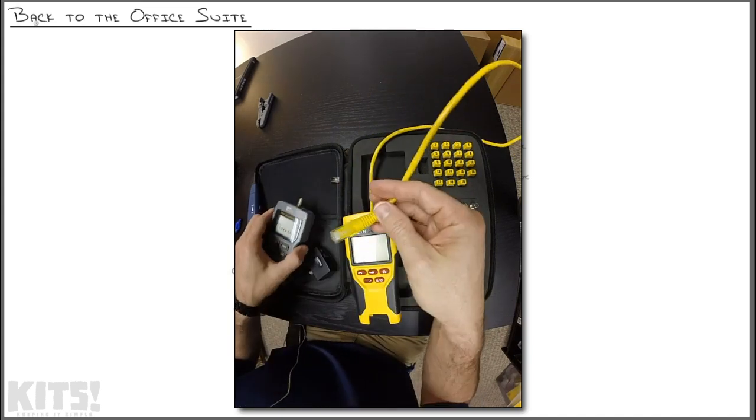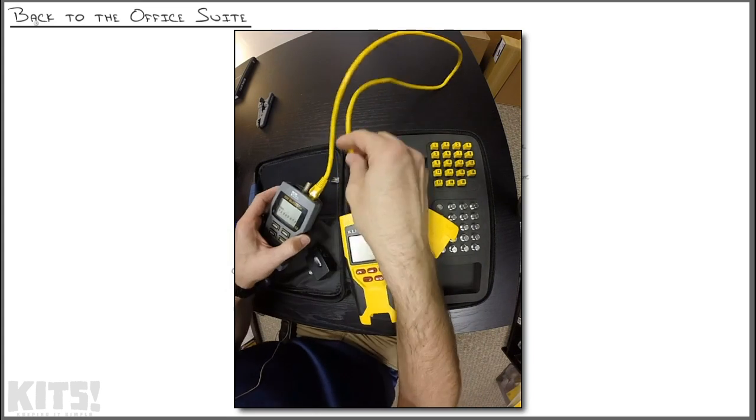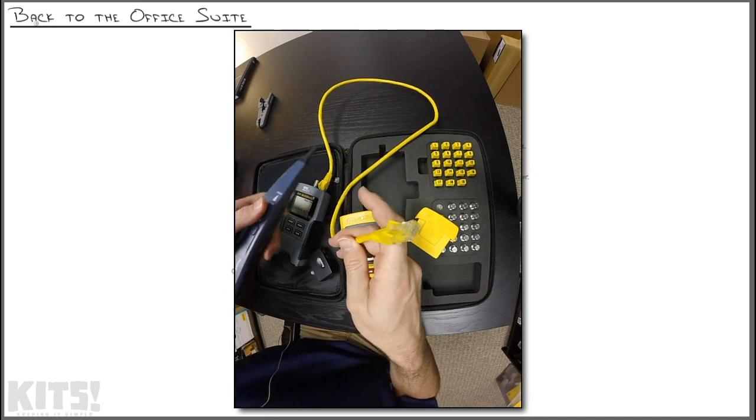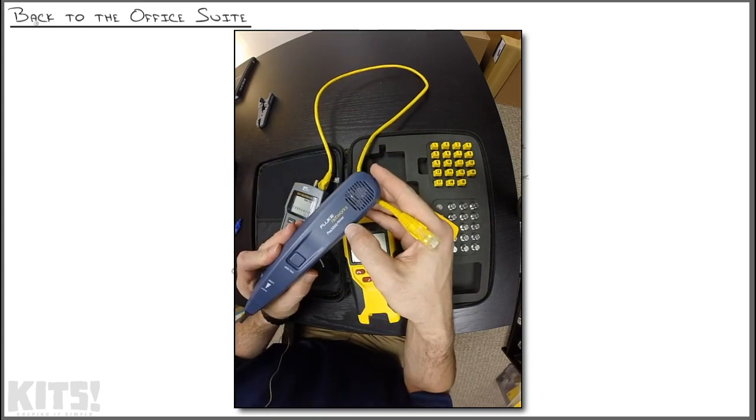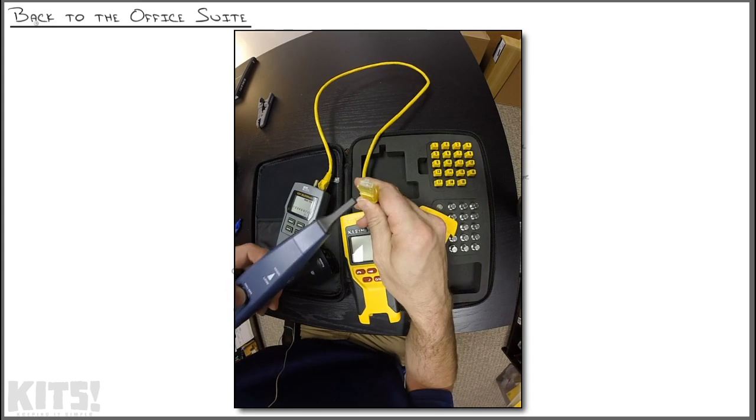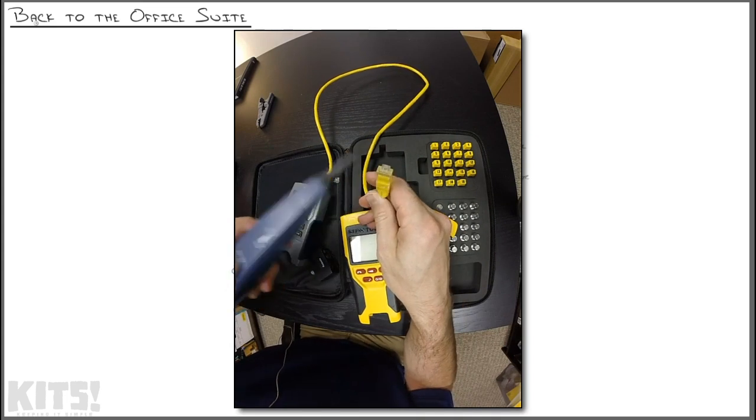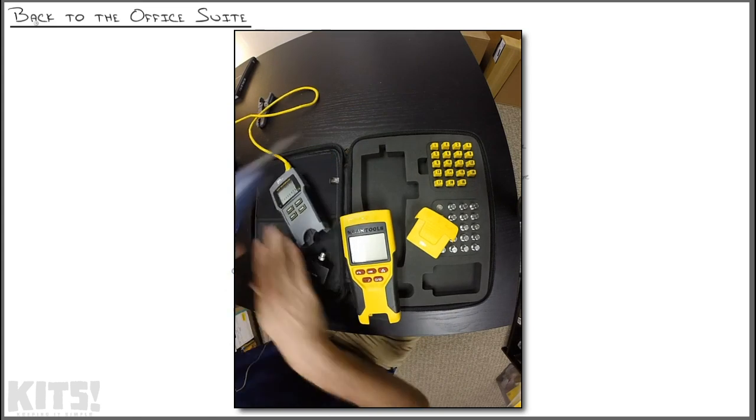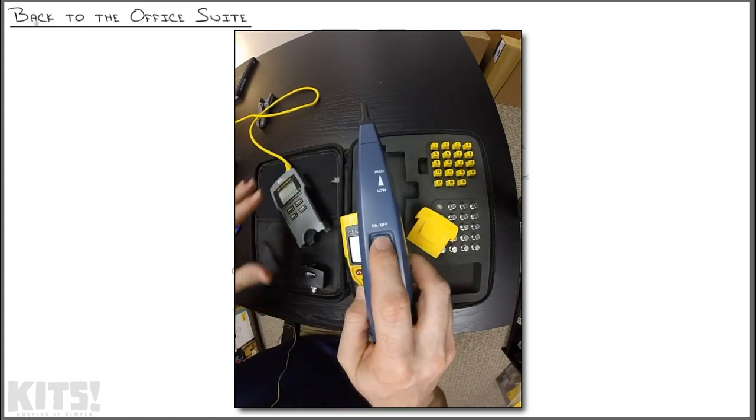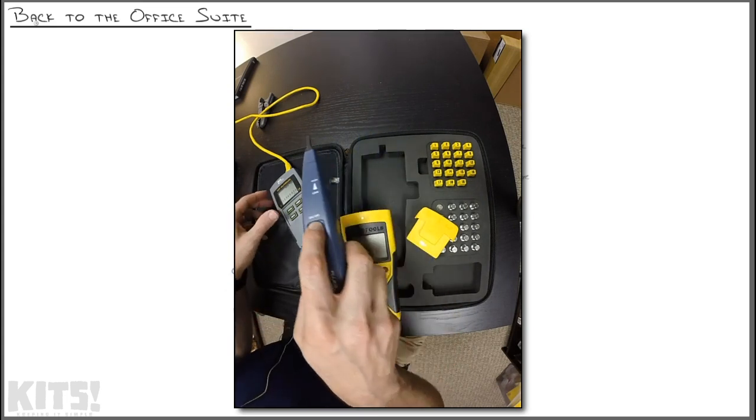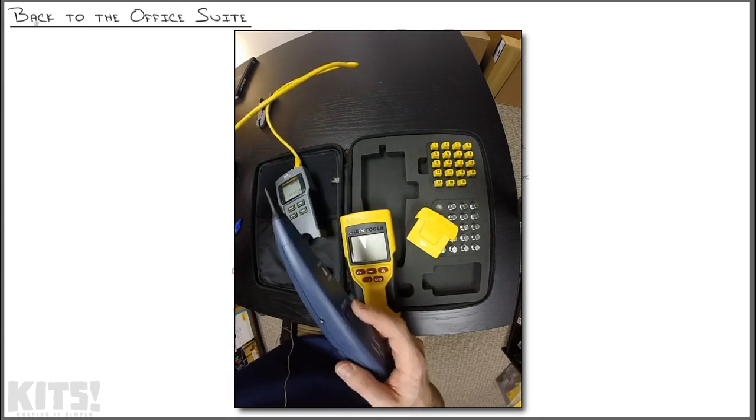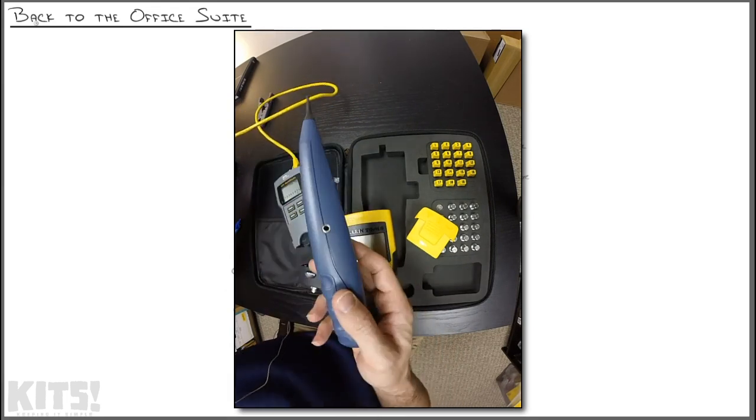If I wanted to send tone down the cable so it can be identified - and I'll show you how this is used in a little bit - I can connect the cable and hit tone. It's actually sending tone. This is my Fluke Networks probe, most expensive probe out there. I take this and I run it to the other end of the cable, and I can see that this is generating the tone. If I didn't have that cable nearby... just quiet hiss. And even from this distance, it's picking up the tone that this guy is generating. So I don't have to be right on the tip - I could be on the outside of the cable and it would be able to tell that tone is being generated down that line.